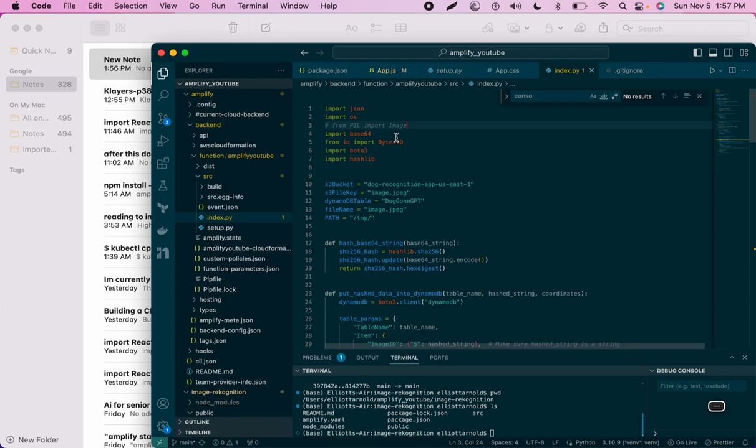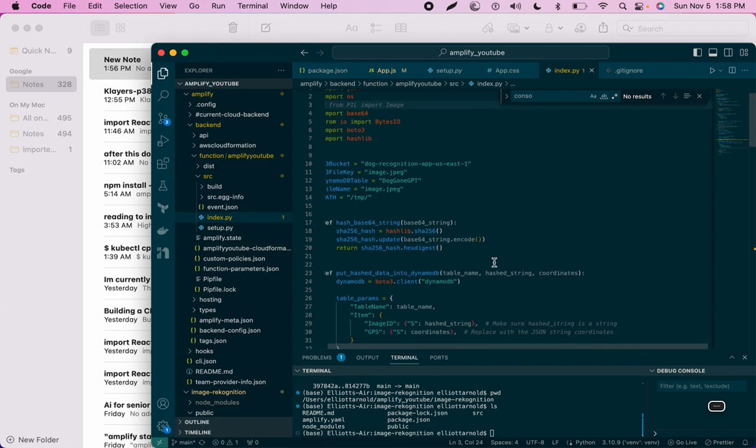So this base64, BytesIO, Boto3 and hashlib are what I'm using to process the responses that the Lambda gets by the events. I'm dealing with base64 data, and I'm also having to convert this base64 data back to bytes. I'll be going through that here.